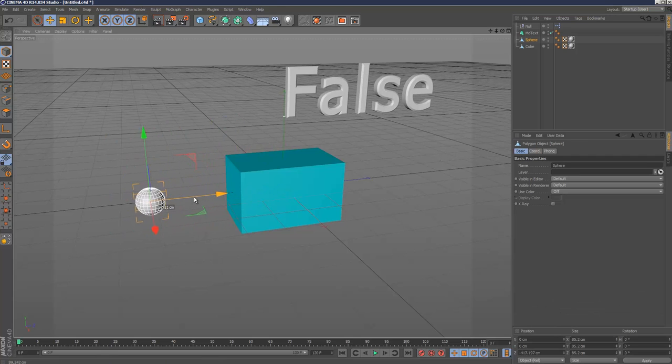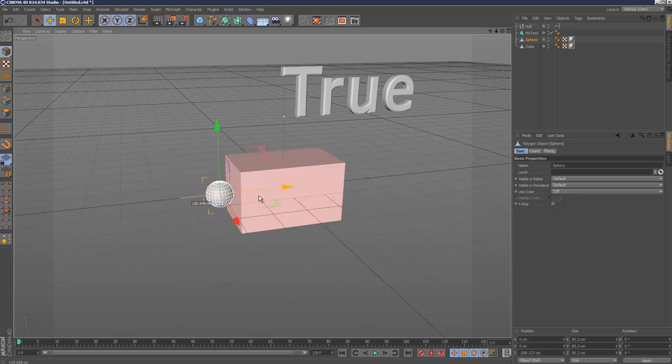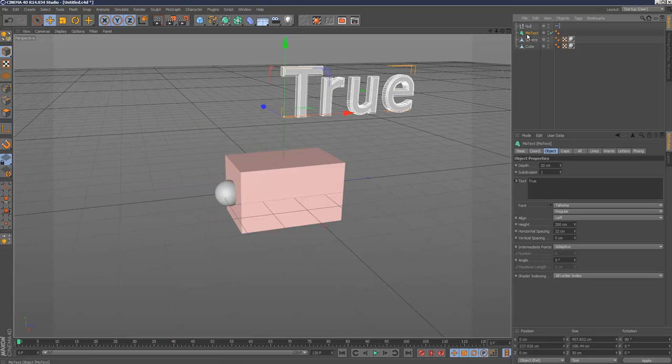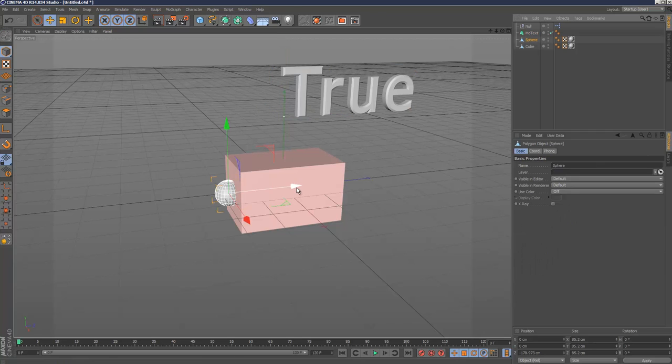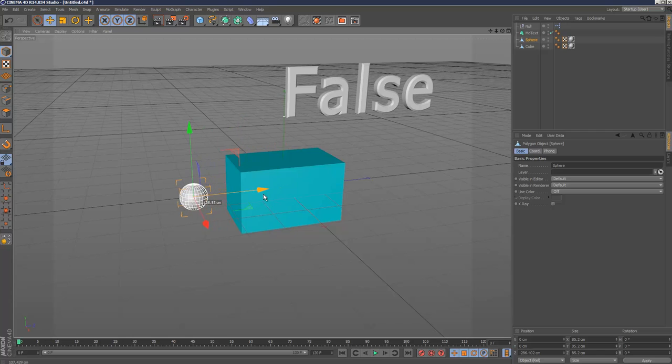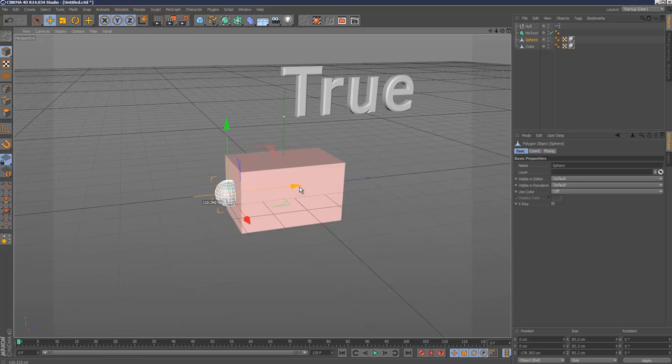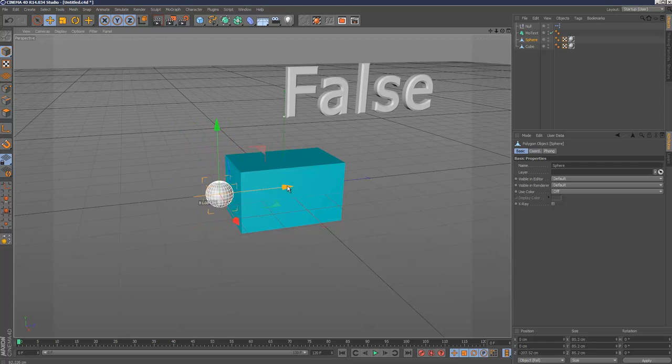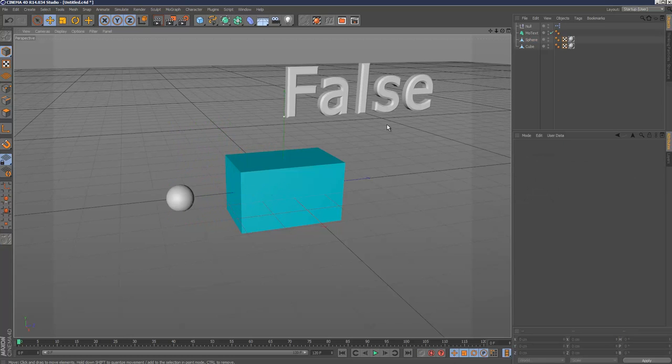animation here. As you can see, this collision between the sphere and the cube is getting detected, and this Motex object is printing true or false depending on whether the collisions occurred or not. And I'm also changing the color of the cube on collision. So I'm going to show you how to do this, and hopefully that should give you a starting point.